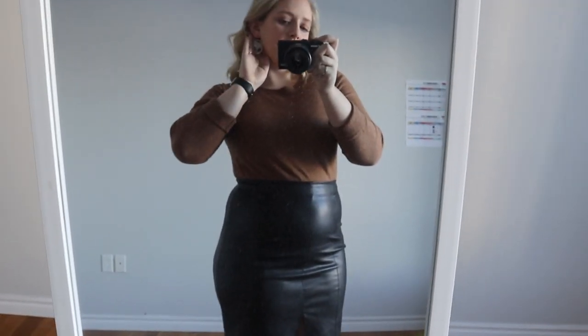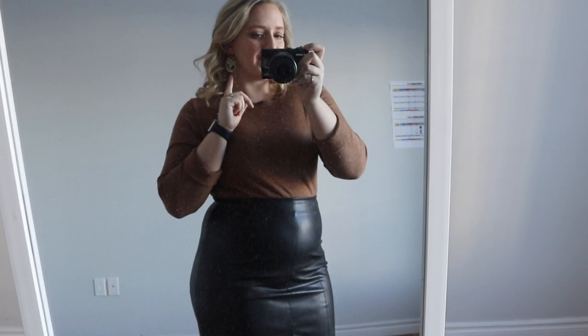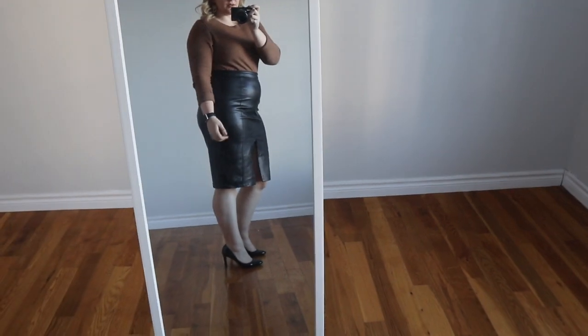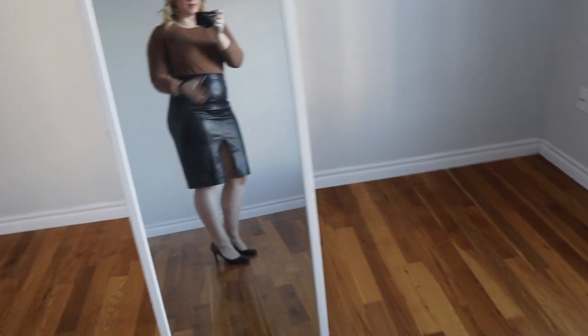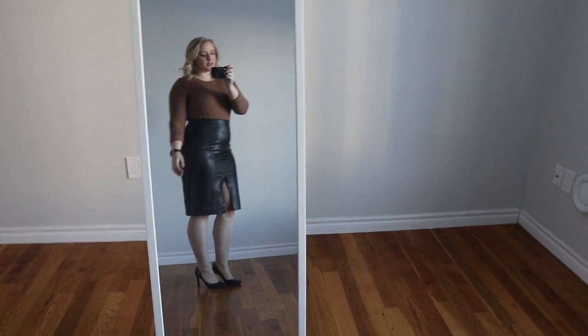Oh my goodness, got too much hair. So if you can see them there, they're kind of big. These are actually earrings that I bought and wore on the day that we got engaged in Kingston, so that was kind of fun. So yeah, I rolled up the sleeves a little bit too, just to add a little bit to the flirty and fittedness of it, because I find the cuffs near the wrist aren't as fitted as the rest of the shirt, and I like it tucked into the skirt.